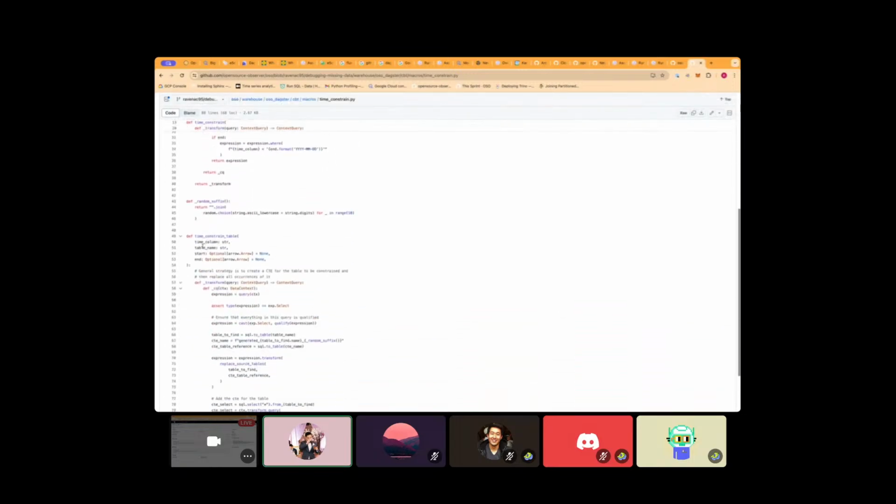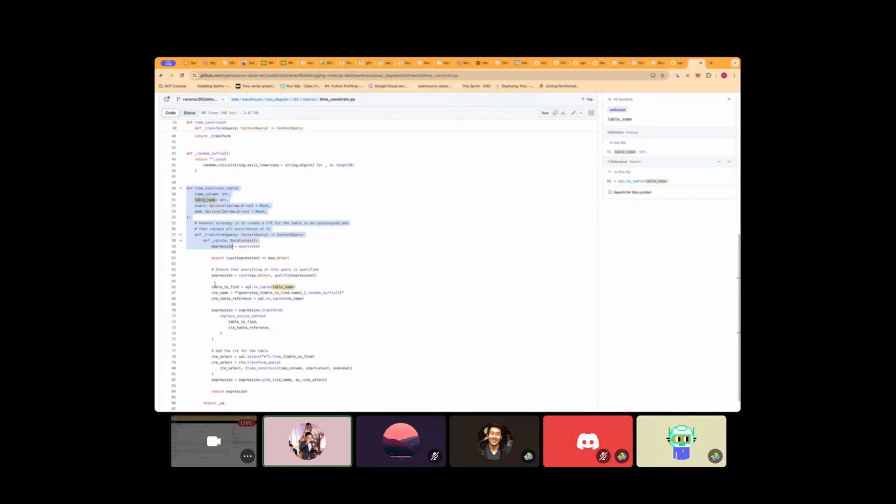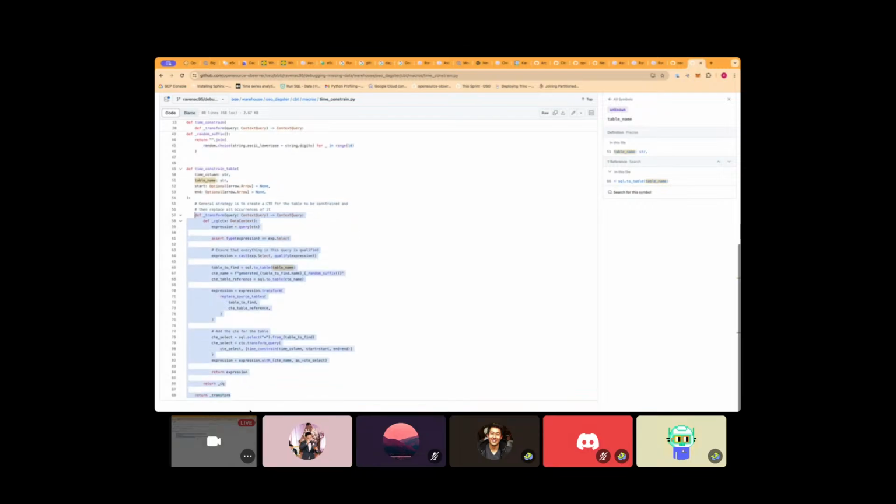Based on the time column and the table name, it will ensure that every table is always time constrained, so our BigQuery queries don't become expensive. All the check does right now when it needs to call the entire thing is just not include the time constraint at all. And this macro is SQL aware, so it will transform properly and it will always compile correct SQL, which is awesome.